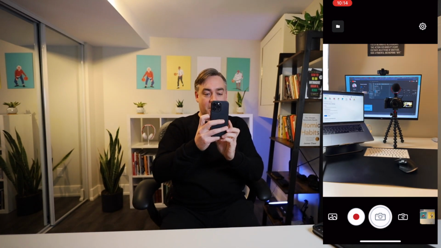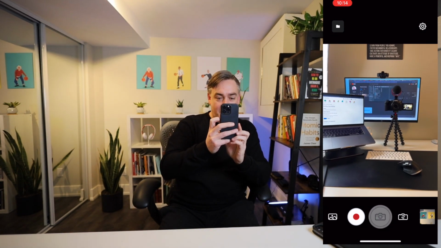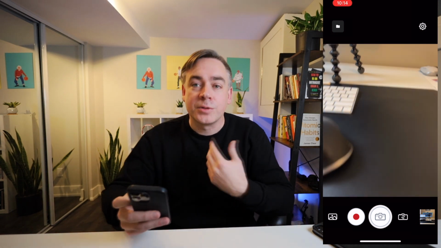As an example, if I want to show you my setup here, I've got a computer and my laptop and my camera. I'll snap this photo as well. So now I've snapped two. You can see the settings option in the top right-hand corner, and in the top left-hand corner, there's a little folder. That folder is a new addition recently to Brightspace Portfolio for the app and lets you check on the status of your uploads and have they uploaded to class or not.